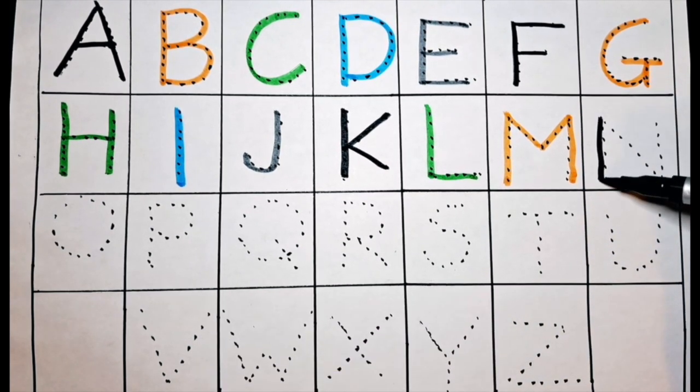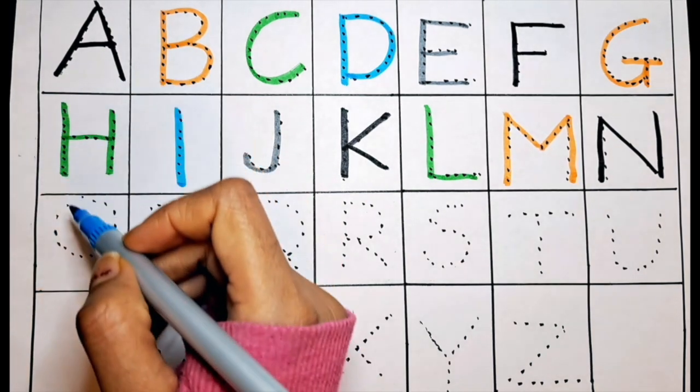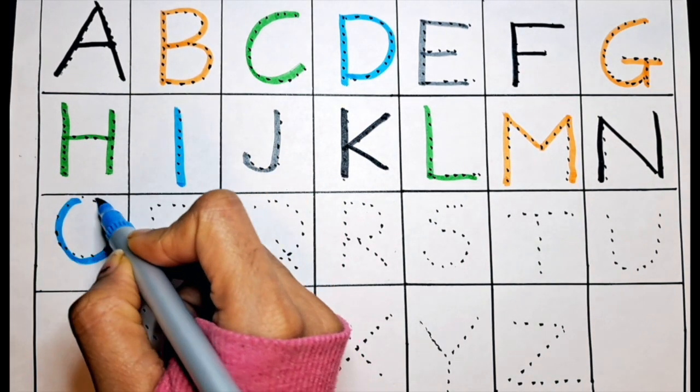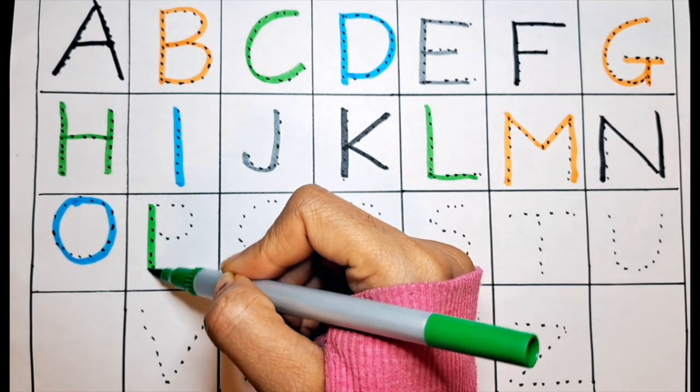Let's do with the black color. N. N for nest. This is O with the blue color. O. O for octopus. This is P. Let's do with the green color.